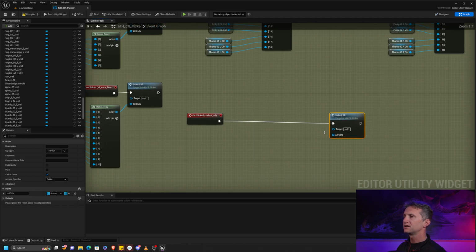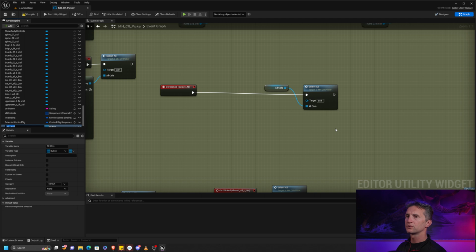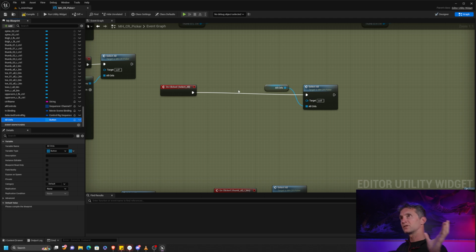We just need an array of all controls. So let's right click on that, promote that to a variable. That is going to be our all controls array. Now, if you don't know what an array is, you'll probably be able to ascertain what you need from this video, but there is a whole series on arrays that are available to you. It's basically just a bunch of different values stored together. So it is a list of objects, if you will.